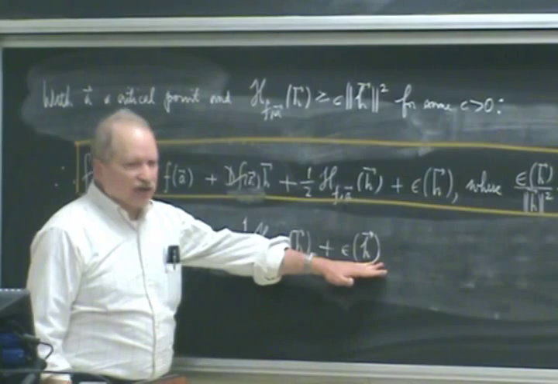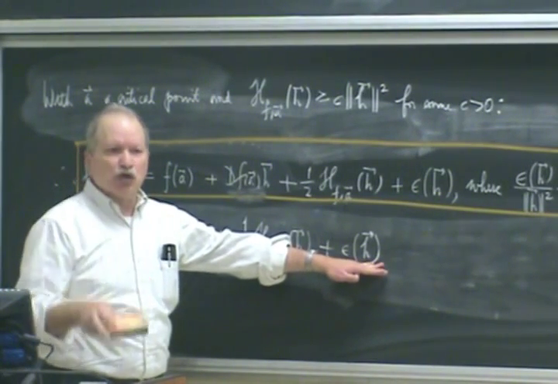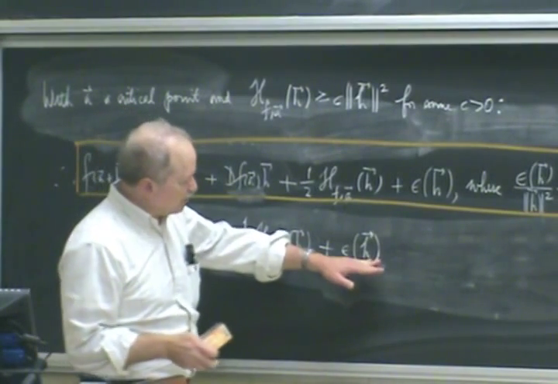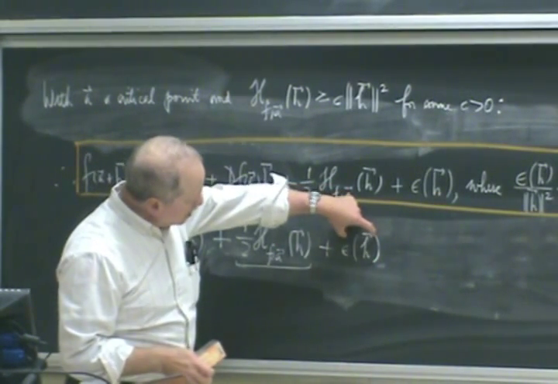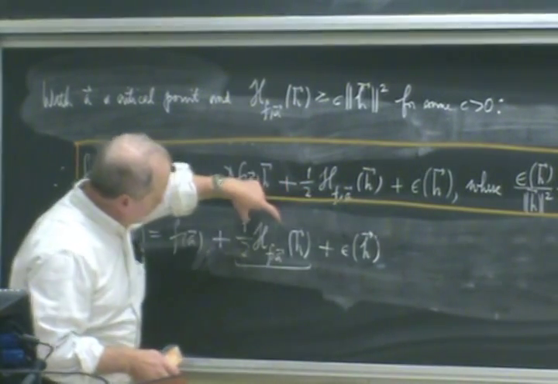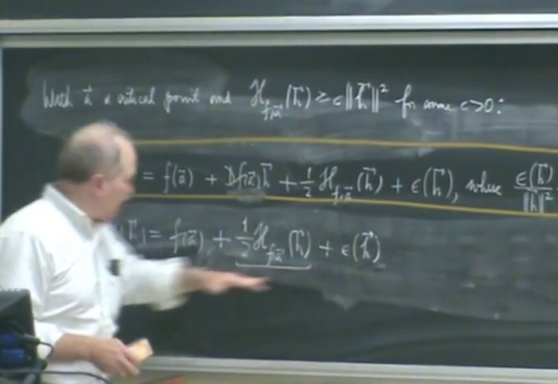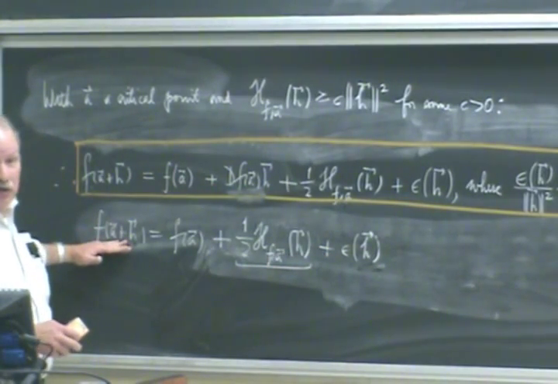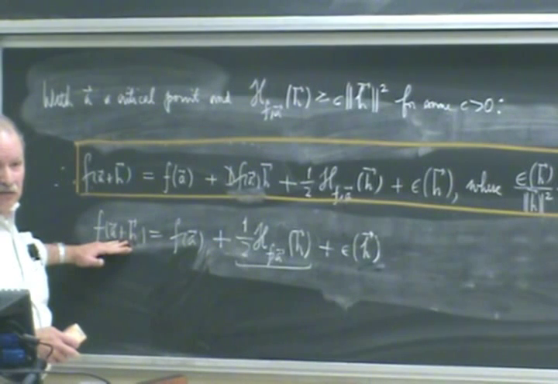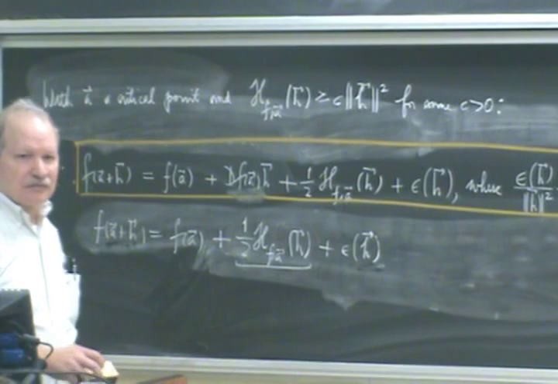Could it be that the error, this is what we were talking about yesterday when we were doing the cubic stuff, and I said I'd get to something just like it. Could this error, this is what was worrying Matthias yesterday, could this error counteract this positive term, and could the error be negative enough that the function actually went down? It's not if C is at least 1.